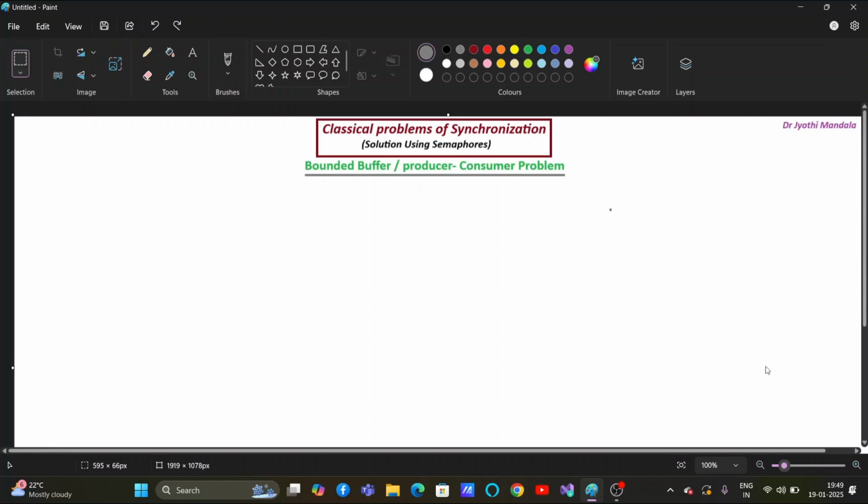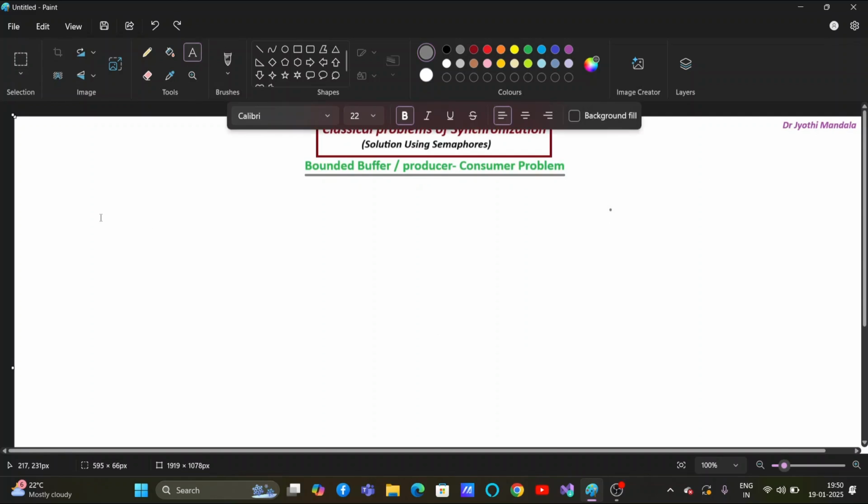The producer consumer problem is nothing but you will have one common space called a buffer, where the producer will be placing the items in the buffer, and from that buffer the consumer will be consuming the items. Now in this lecture we will adopt the same problem. This can also be called the bounded buffer problem, and we will give the solution to the synchronization using our semaphores concept. Before proceeding, you need to understand some terminologies that will be used in this. Make a note of all the terminologies here.